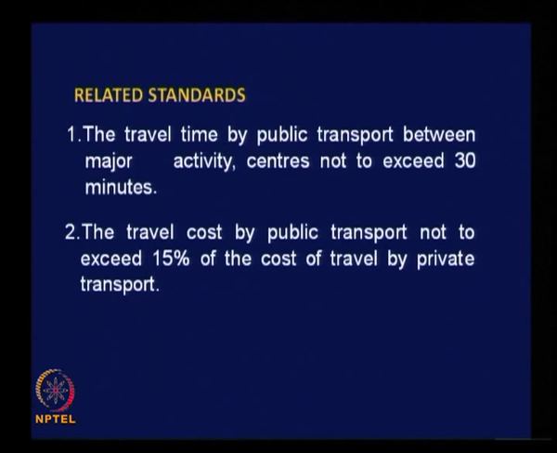The travel cost by public transport not to exceed 15% of the cost of travel by private transport. Whatever may be the fluctuation in the transport cost, we are just giving a comparative value. Travelers will be traveling by private and public transport modes. See that the cost of travel by public transport is not more than 15% of the cost of travel by private transport, by car or motorcycle and so on. So this will stand the time period that we consider.